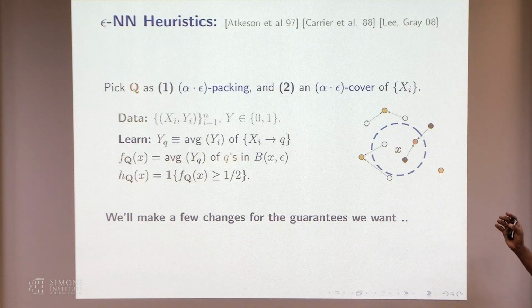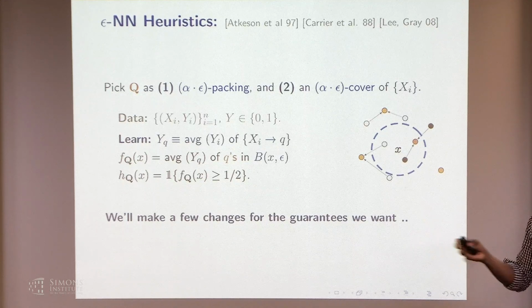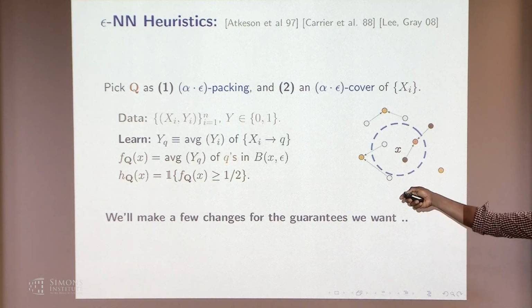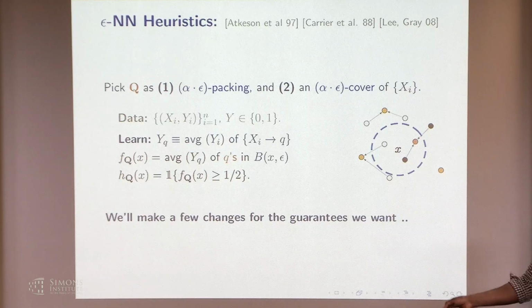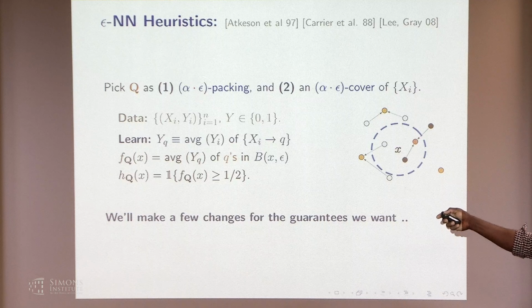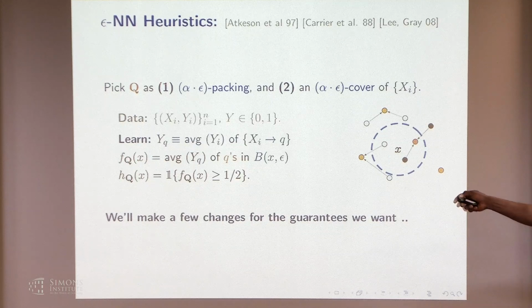Okay. What this simple change does is it ties the choice of quantization to the epsilon that I'm using for the classification or the regression. And so it removes all the knobs. It removes a lot of the knobs. You just now have a single parameter to choose. Think of alpha as something fixed. I just have to choose epsilon. In a lot of these things, one thing that I feel is not discussed enough is that the parameter epsilon needs to be chosen. So now we tie all this together.